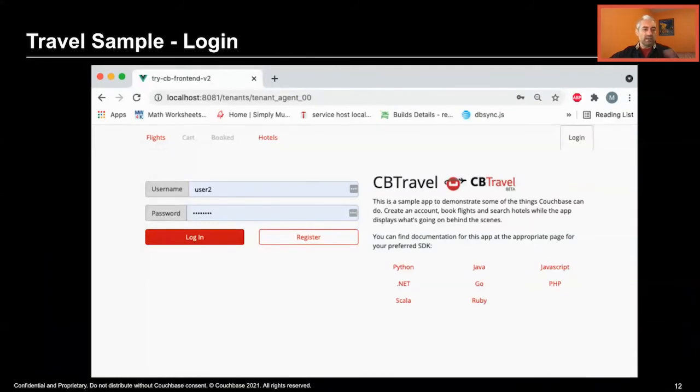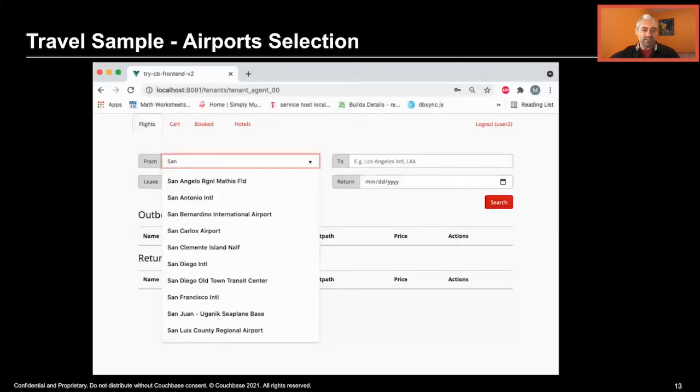There's a login. If you say login and it says the user isn't registered or whatever, if you click on register, it will register the user and log in. And then it has various searches. When you start to type, you've probably seen this on Travelocity or Kayak or whatever you use, when you start to type a name, it gives you the possible matching samples here.